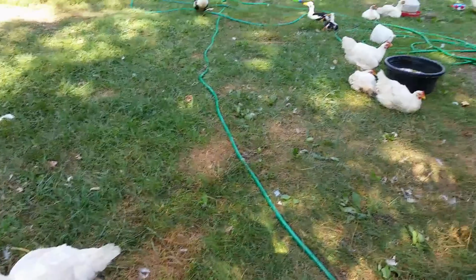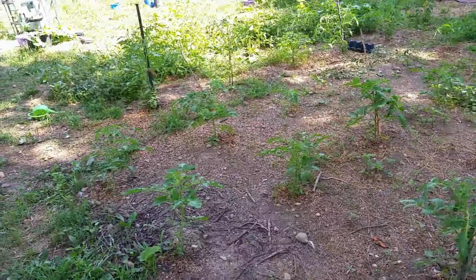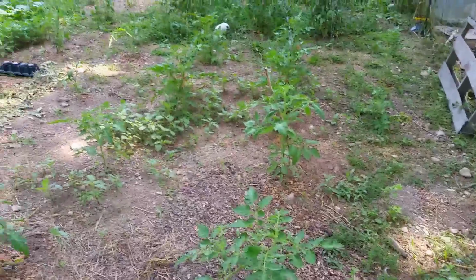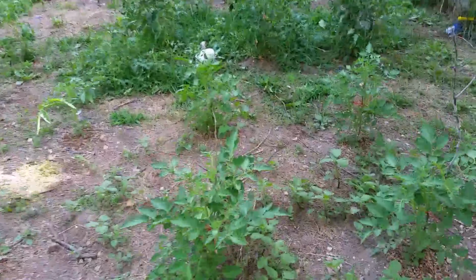So as for the chickens and ducks, they're doing good. We're going to get into the garden here and show you guys that. So we got some tomato plants. As you can see, there's some of them that probably look a little down. I need to water tonight. Lots of weeds to pick out. One chicken to pick out of here, and a little stinker.